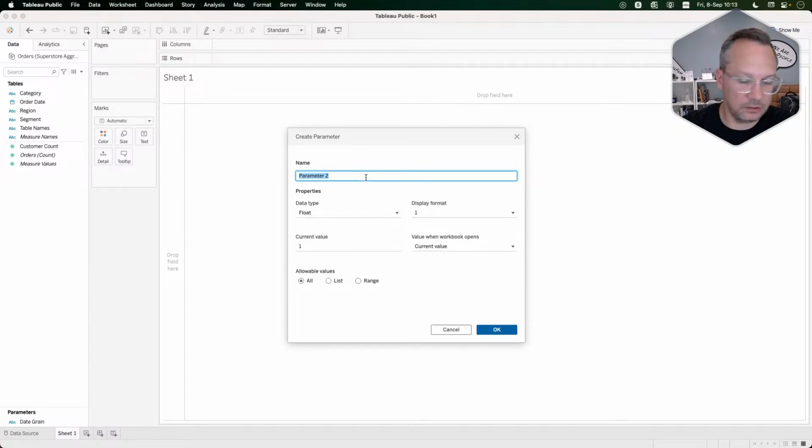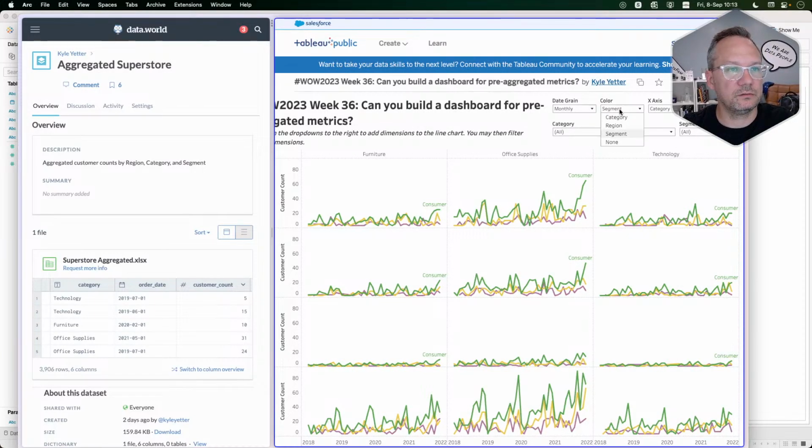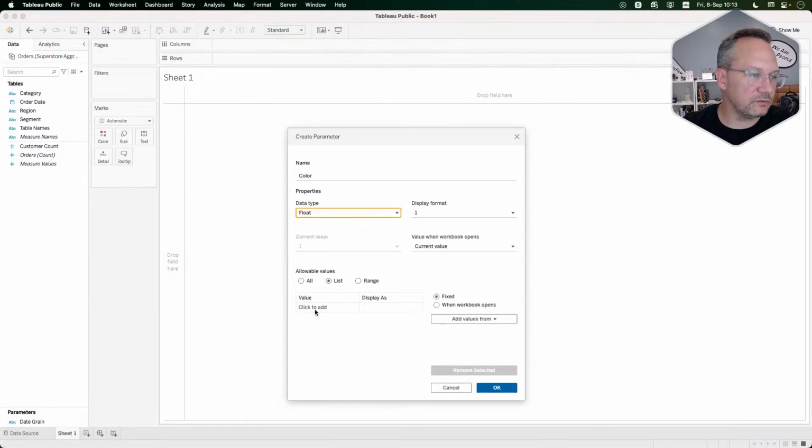So this will be color. Let's see how many we've got here. 1, 2, 3, 4. Okay, so here's what I'll do for that. I'm going to leave this as a float style, and then for the list, I'm just going to do 1, 2, whoop.